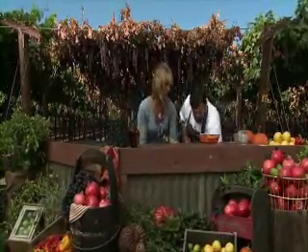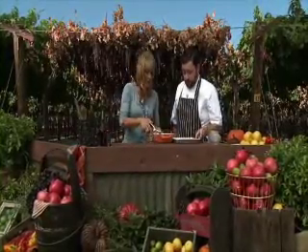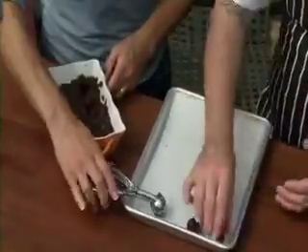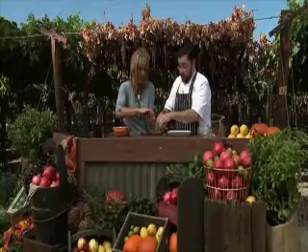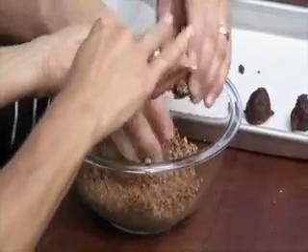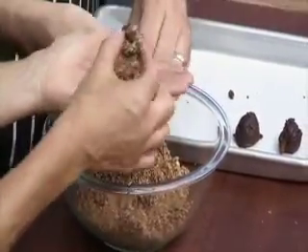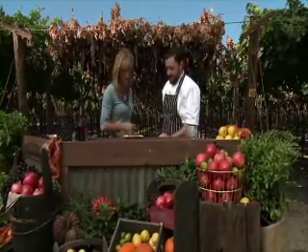Even a few hours is fine. So now what we're going to do is just scoop them, and then roll them by hand to smooth them out. Then we're going to toss these into the pecans and press them in a little bit. You could coat these back in more of the cookie crumbs if you wanted to, or dip them in chocolate — coat them in anything you want. So basically right now they're finished. I think we should taste one. There are more fun, easy recipes for the holidays — if you haven't started baking, don't worry, we've got you covered. Thanks to Bill!